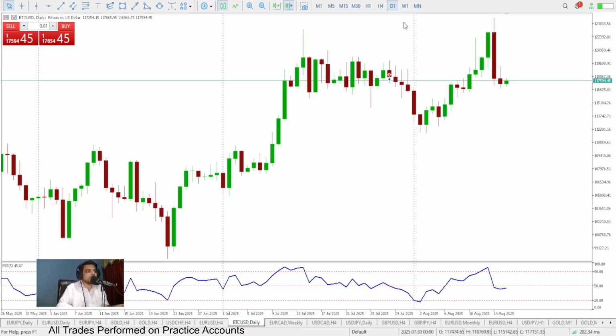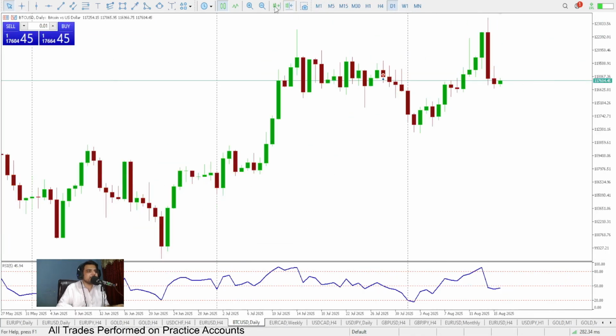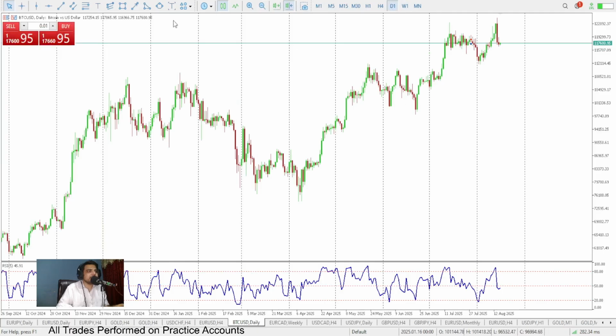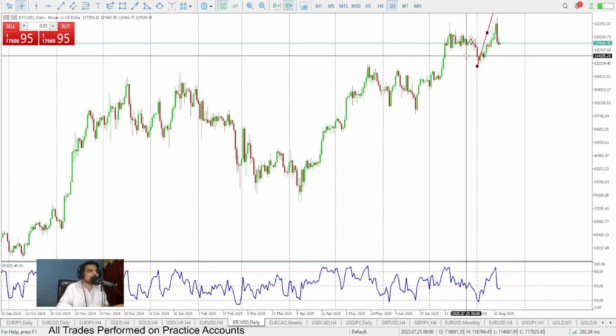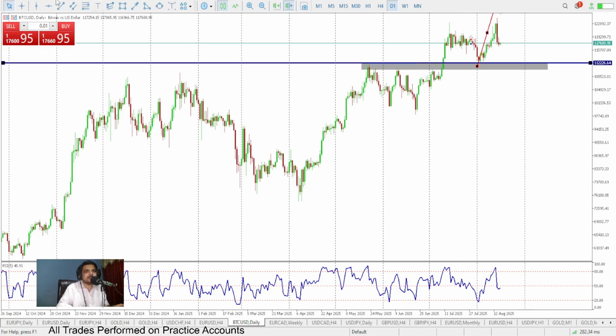So on the crypto Bitcoin right here, on the weekly time frame, we see it gave a fantastic ABCD pattern in the previous weeks, all the way starting from here. I have discussed it with all of you, and right here, if you remember, this 1,12,000 was our broken level. You see a broken level, and as far as the market is trading above this broken level, we will remain bullish on this particular time frame, on the daily time frame.